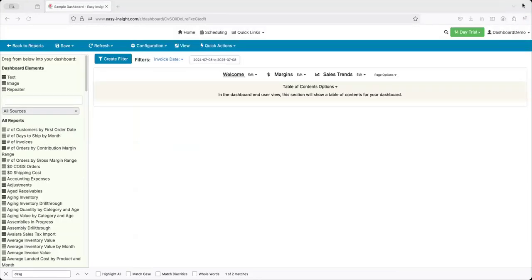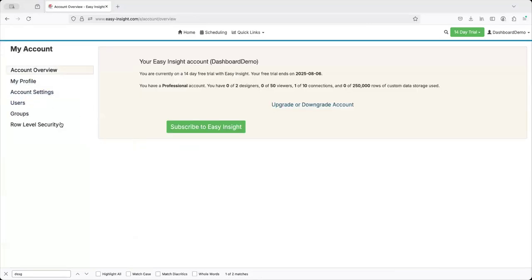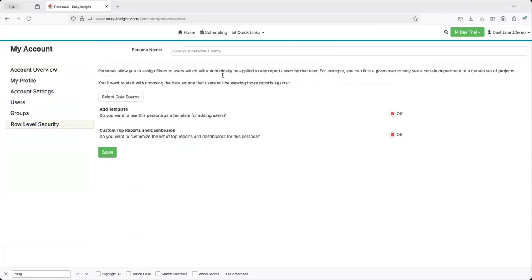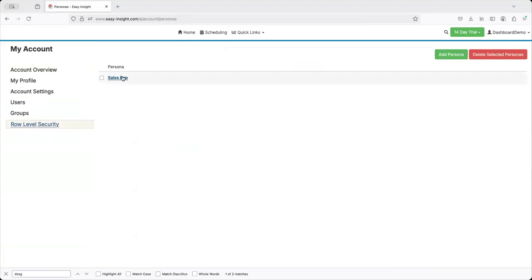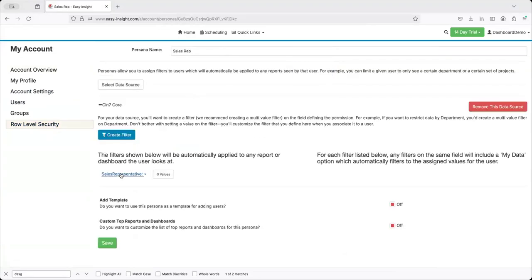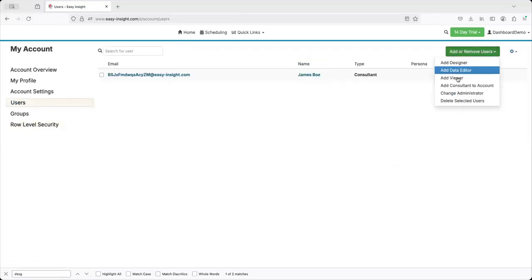So if we go to account settings, personas, we go to row level security, we do add persona. Let's see, we'll go ahead and do by sales. In this case, we already have a sales rep persona based on sales rep. So we'll go ahead and create a user.